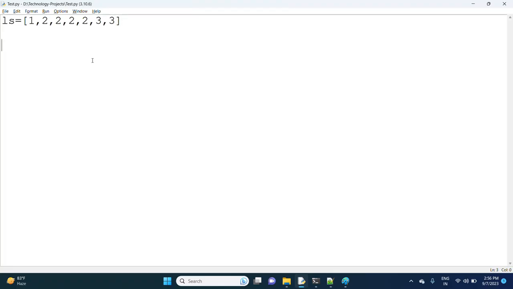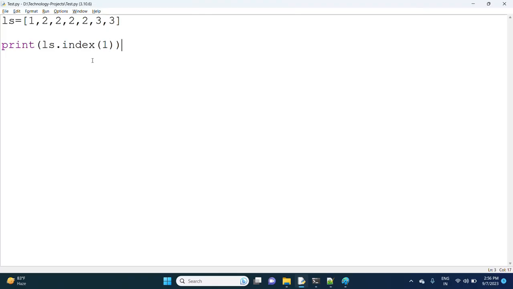Here, first I want to access the index of 1: ls dot index of 1.